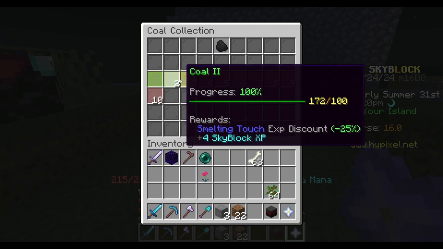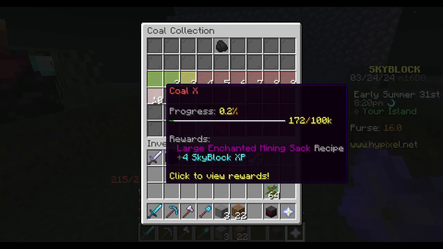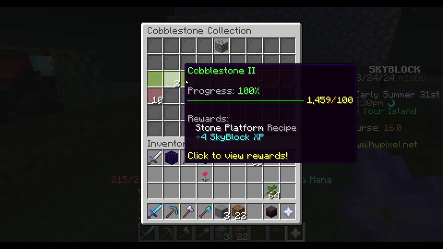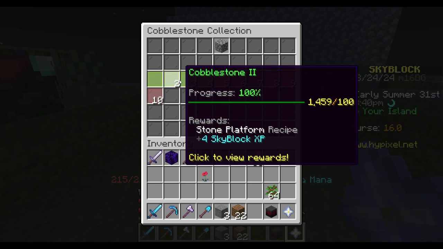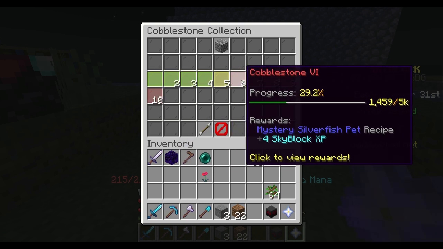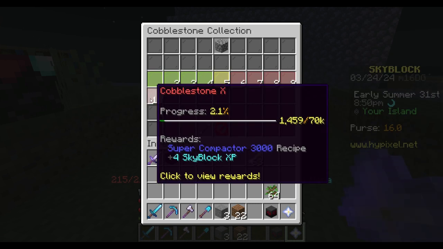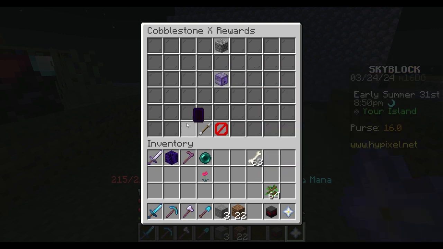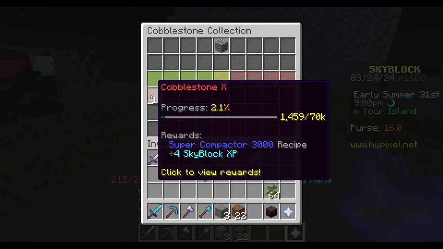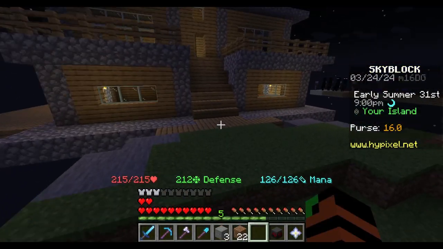Mining coal. Is it in coal? Enchanted charcoal. No, that's not it. Okay, that's not it. Cobblestone? It could be cobblestone. Compactor. It's their block form. Okay, we already have that. Hyper furnace. Smell it? Okay, no. Super compactor 3000. This is our enchanted form. Okay, so it's the super compactor, but you need 70,000 cobblestone. Oh, jeez, okay.